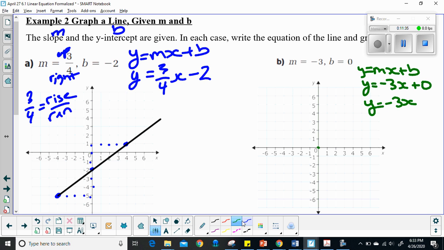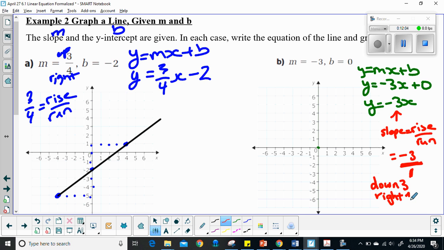All right, so let's look at this. Let's figure out what my slope is going to be. So, interesting. Slope is rise over run, but I'm only given one number. Told it's negative, so that means I'm going to have to go down. Well, when there's no number underneath, turn it into a fraction. So just make it over 1. So now I know to find my next point, I got to go down 3, right 1. And you have to go right, otherwise you go in the wrong direction.